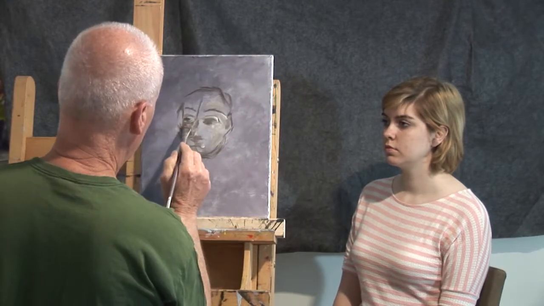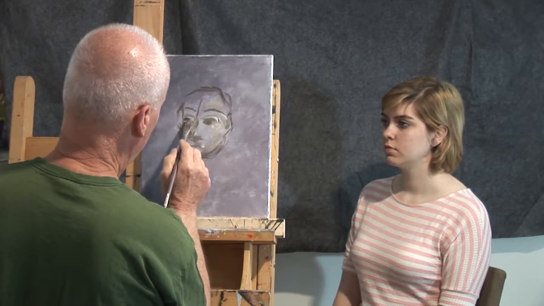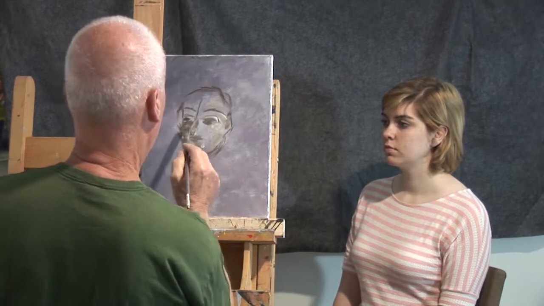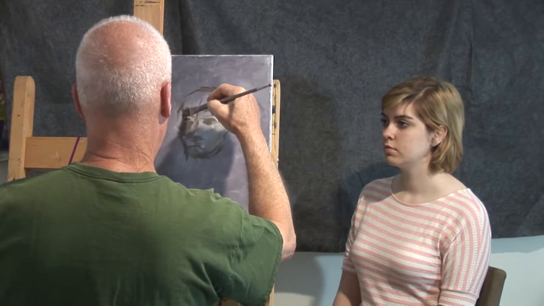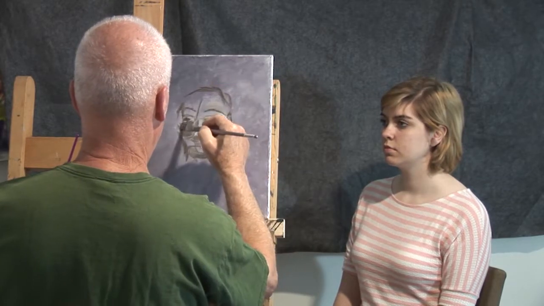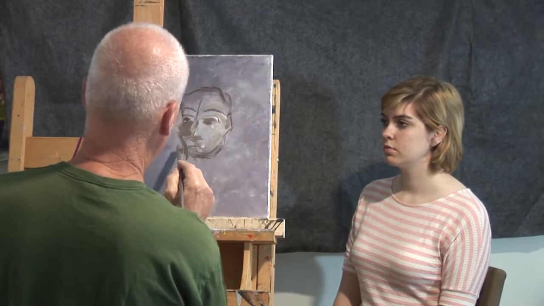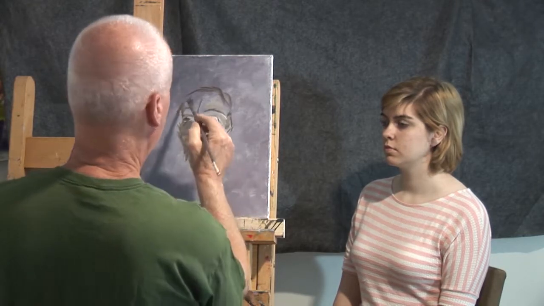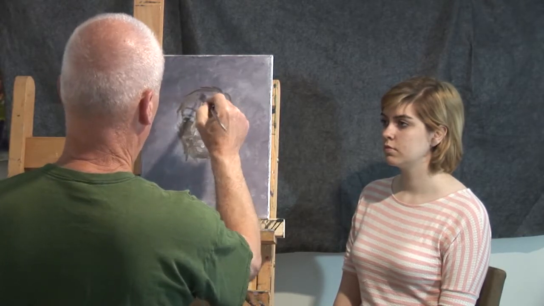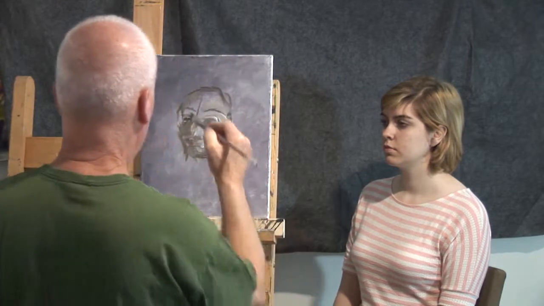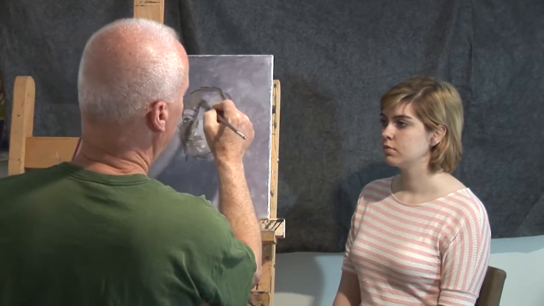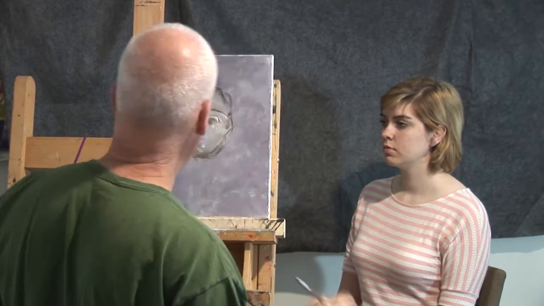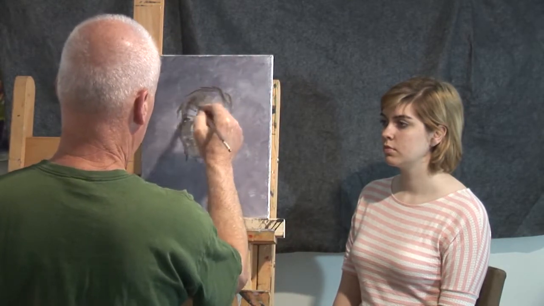So let's get some behind her nose here. That plane, her nose here. Coming in this way is coming to the forehead. This is all shadowed over here. Maybe not quite that dark, but again, we'll have to adjust this with some flesh tones. What I'm doing now is the same as if I were to draw her in charcoal first. It works out to be about the same process.